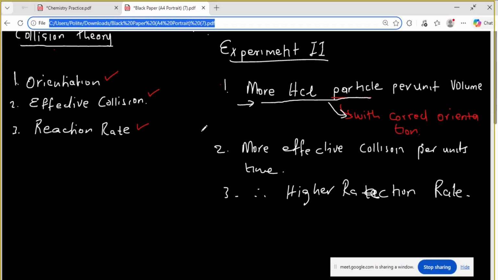Okay, so you know what we mean when we say effective collision? Is the speed how things collide. Do you get what I'm trying to say? So when we refer to this, we said that it's going to be more effective, meaning that it collides faster. Exactly. There'll be more effective collision. The particles will collide faster. Is that making sense? Collides faster, then the reaction rate becomes higher. Exactly. Did that answer your question?